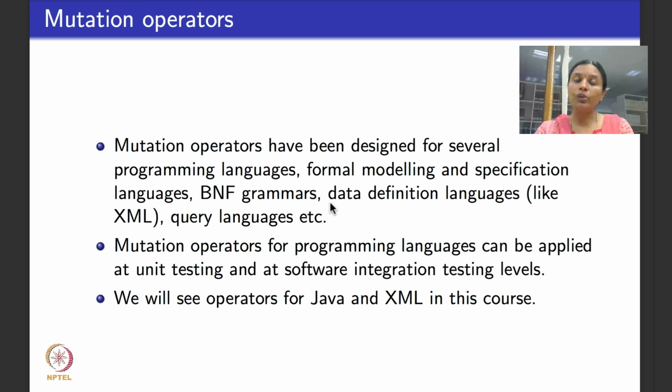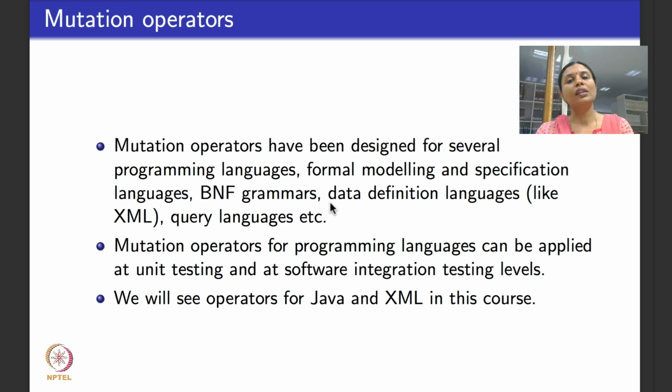Mutation operators are also available for data definition languages like XML. They are available for several different query languages, SQL, and so on. Mutation operators for programming languages. Which are the phases they can be applied in? They can be applied while doing unit testing and while doing integration testing. There are integration level mutation operators that are also available.